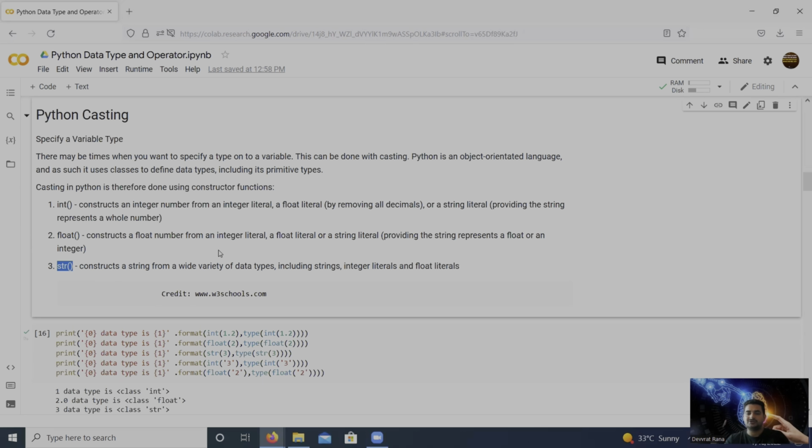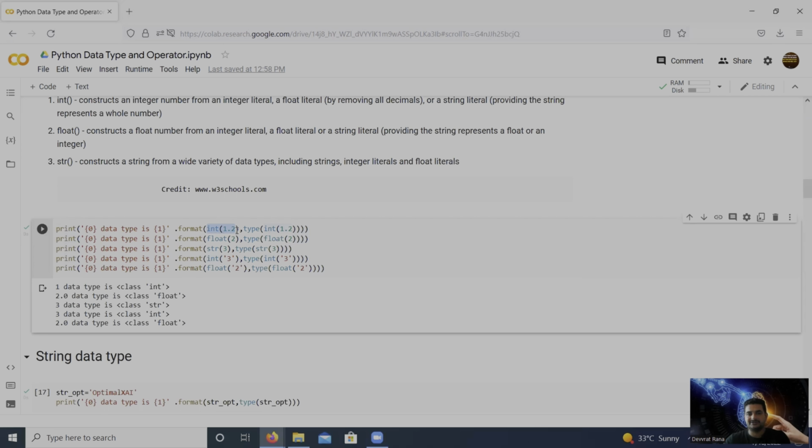So let me show you the code. Here I'm printing the values, and I am using int to convert a float into an integer. And here I'm further checking the data type, whether the conversion is successful or not. You can see here it converts this float value by removing the decimal part, like the 0.2 is removed, and the new data type is int. For the integer, I'm converting this into float, and then checking the data type again. You can see here the value is in float format and the data type is float. So this way Python casting works.